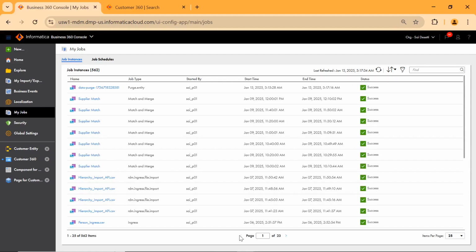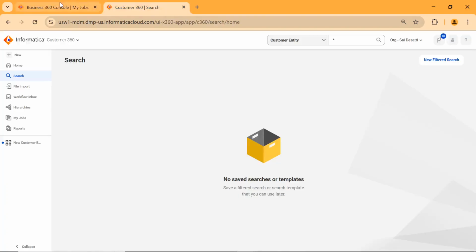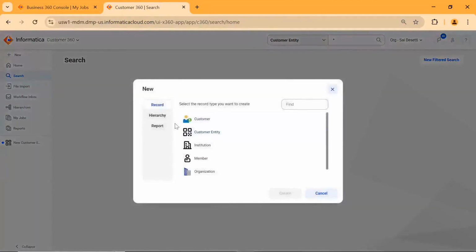We have added the business entity to the Customer 360 application. Let's open the Customer 360 application and see how to create a record. Open Customer 360. Click New, Record. Select the business entity for which you need to create the record.